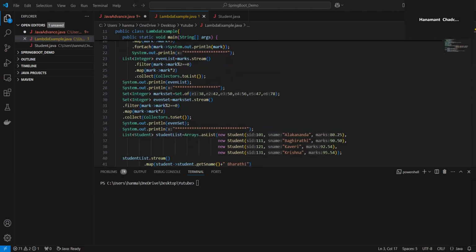I will remove this example from here and take it in Notepad for future reference.